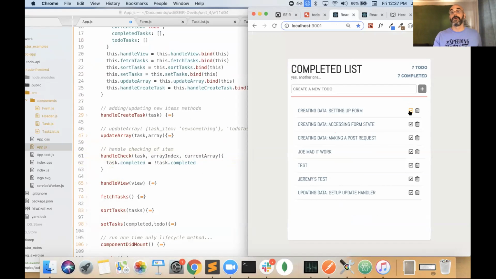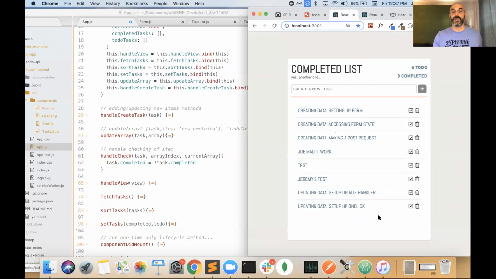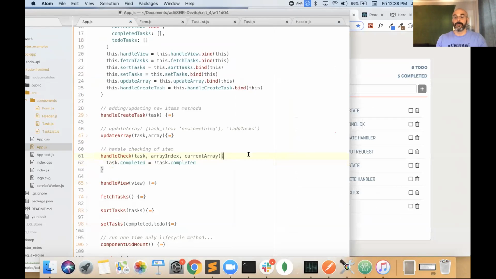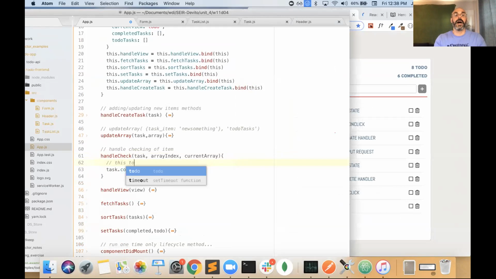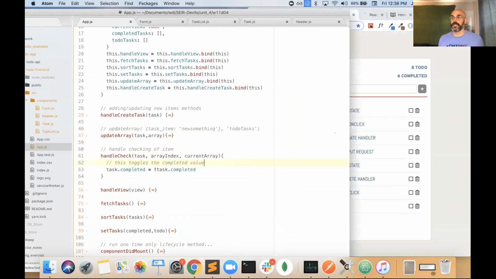That is a toggle functionality. One minute, the thing was checked, and the next time, the thing is not checked. It's all the way down here, too. These are going down here. Go back in my to-dos. It's not doing the ordering of them, so things are out of order right now. But that's why we're doing this. This toggles the completed value. Whatever it is, it allows you to click it once and it'll uncheck it, check it, whatever. Really simple way to do it.